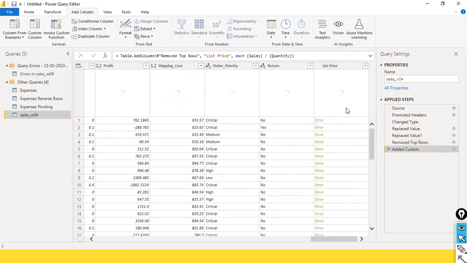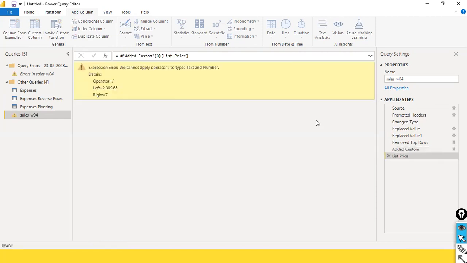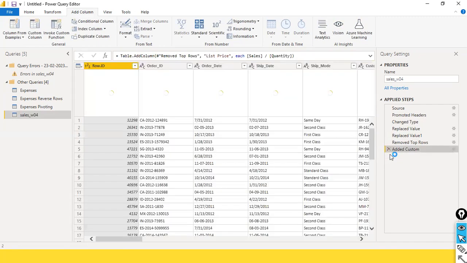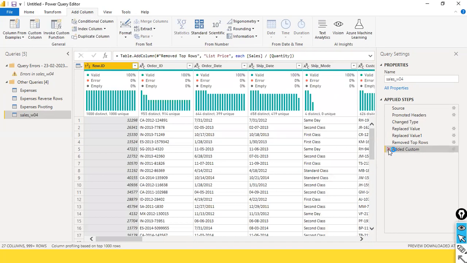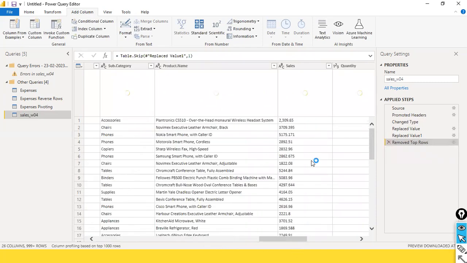In this case, we just created a new column here, but it is throwing an error. Let's go and see what the problem is here. We cannot apply operator to types text and number. See what we did. We removed the dollar and we replaced the NA by 0 in the sales column, but we forgot to change the data type.